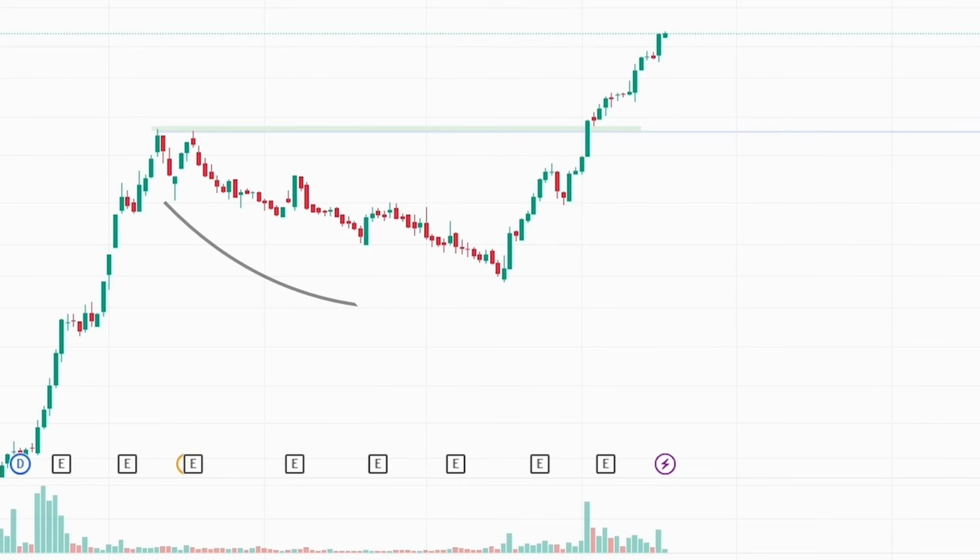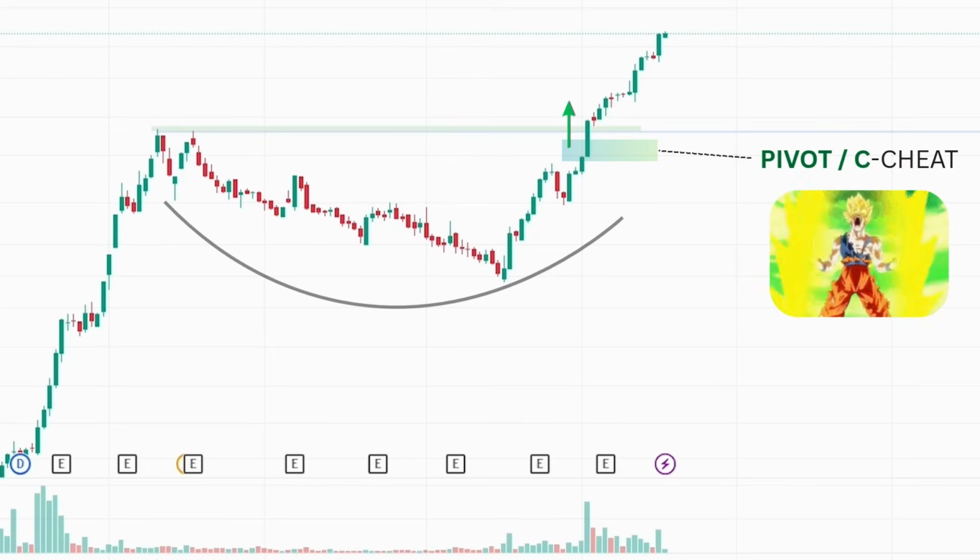And then lastly comes the cheat or the pivot entry. At this stage, the cup is about 90% complete and the stock is on the verge of breaking out, but hasn't yet done so. In Mark Minervini's system, the pivot point is the precise price level where a stock is poised to break out of its base, the spot where demand finally overwhelms supply and the stock begins a new stage of advance. Once that pivot level is cleared with volume, the stock often moves quickly and strongly. That's your confirmation and the moment where traders can go heavier with position size.